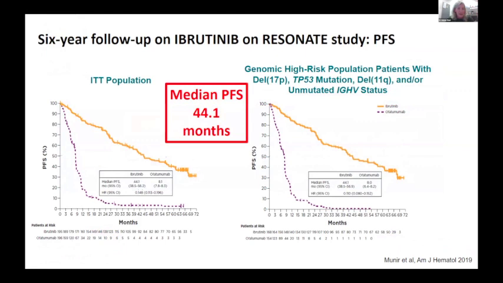So this is where it all began for ibrutinib in relapsed CLL, compared with ofatumumab, a monoclonal anti-CD20 antibody that we don't use. And obviously we would never really use it as a single agent anyway, so not a great comparator arm. But what we're really interested in here is seeing ibrutinib in these quite heavily pre-treated patients who had a lot of chemoimmunotherapy lines before, because this was prior to all these novel targeted agents, with a median progression-free survival of 44 months.